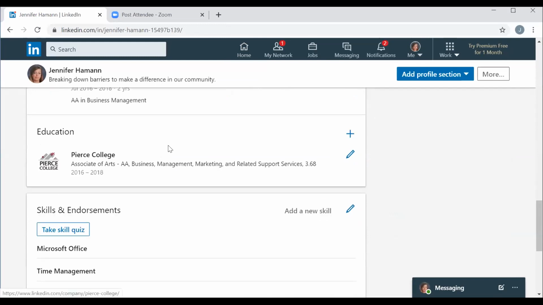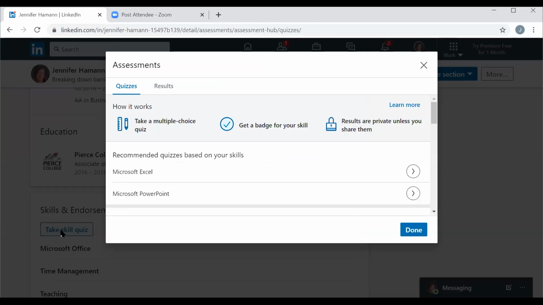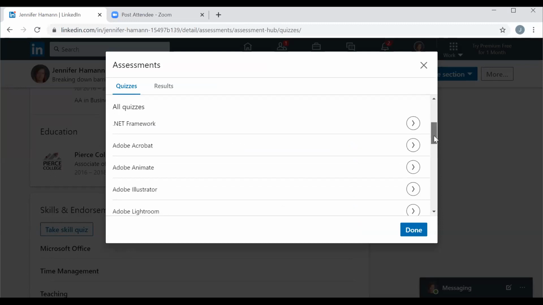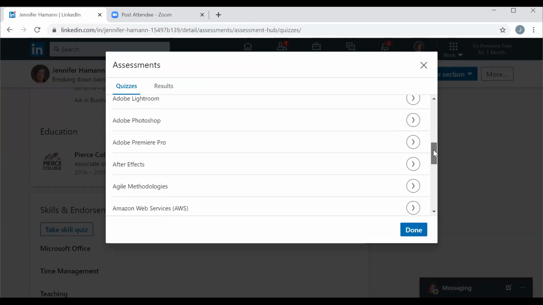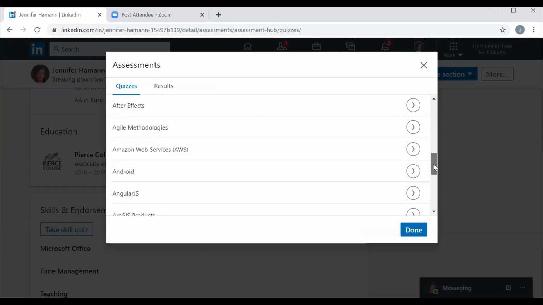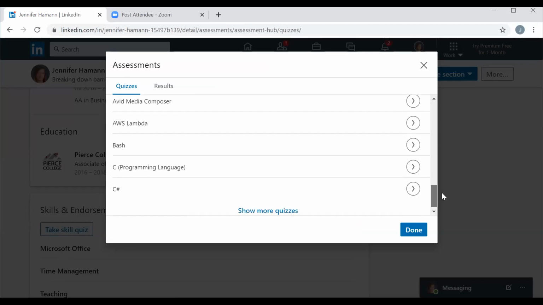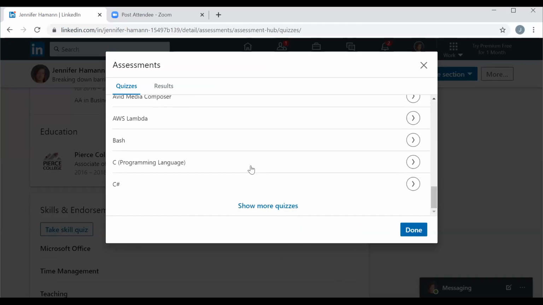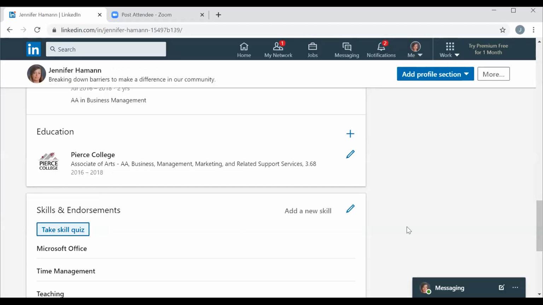That'd be a pretty cool thing, to have them take a skills test, and also reach out to people at Trillium and have them endorse your client on things that you know they're working on and that they're good at. They have skills for quite a few different areas, and that's something you can do.